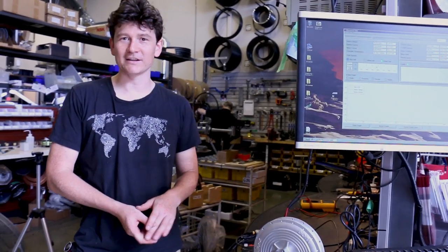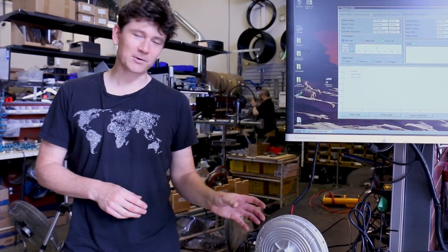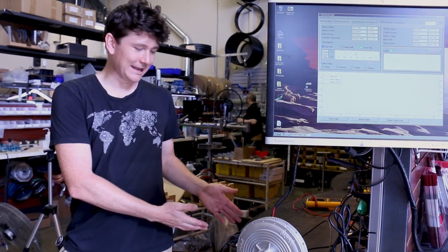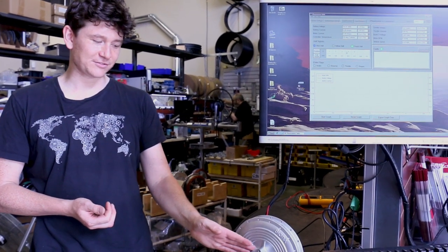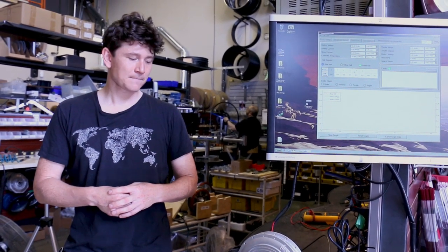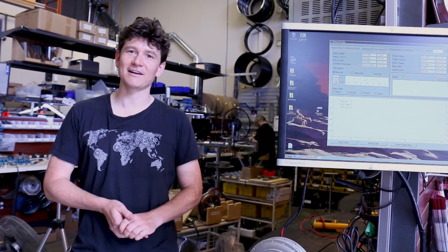Why go through all this effort to repurpose an old Bionics motor? By shedding the proprietary electronic drive, this Bionics hub can now work with any motor controller and any battery pack. The Bionics motor also has extremely low cog and drag compared to inexpensive direct drive hub motors available today, making it great for people after a low-drag direct drive motor. The old Bionics PL350 is a solid hub in spite of its age. With external motor controllers we can run it with more power and speed than the original Bionics system ever allowed, and stator aid inside the hub greatly improves heat-shedding capability so you can push higher power levels. Bionics motor systems are probably a dime a dozen now, so it's easy to get one for free or scrap and have a perfectly viable hub motor if you're willing to gut the internal electronics.